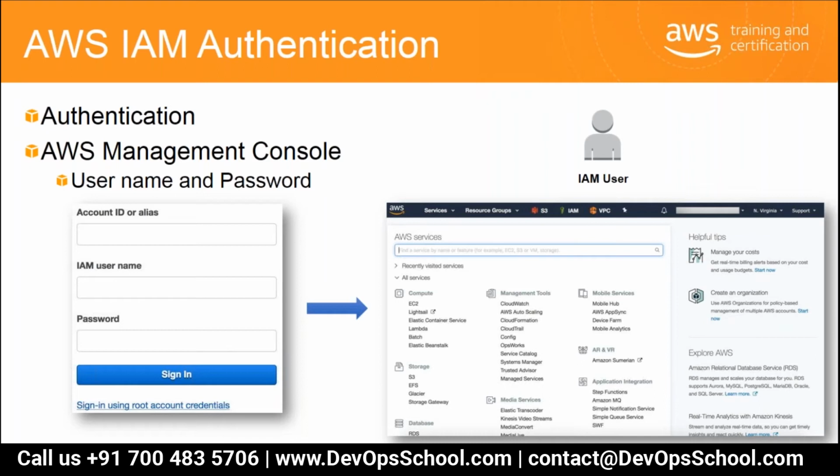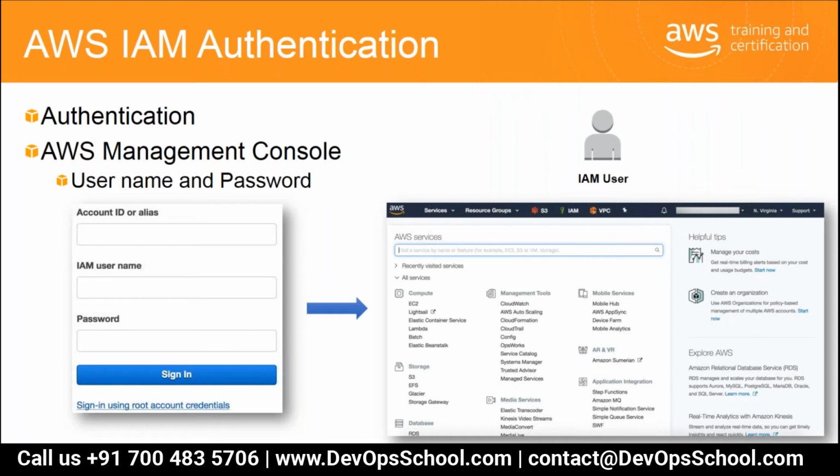So AWS services and resources can be accessed by using the console. We have seen that, or even CLI or SDK. So all these platforms can be authenticated, so you can have users and systems authenticated before they use these services.